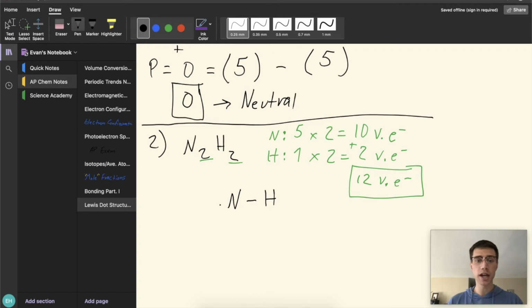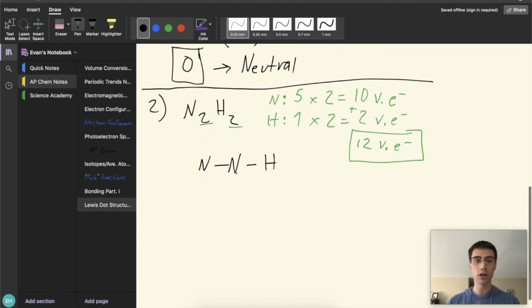Now, I don't know exactly what's going to happen here, so I'm just going to draw 1 bond between this nitrogen. And again, we have to assume that there are electrons being represented within these bonds. Okay, so this bond that I'm hovering over here is containing 1 valence electron from the nitrogen on the left and 1 valence electron from the nitrogen on the right. Now, typically, when you have an opportunity to allow it, molecules really like to be symmetrical. I'm going to draw the other hydrogen over here.